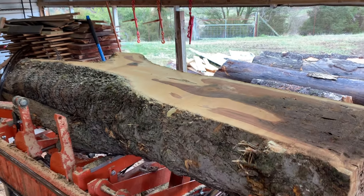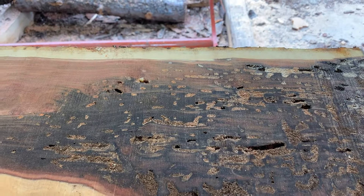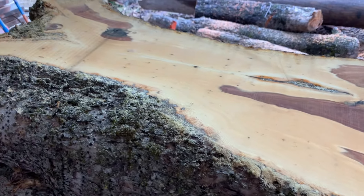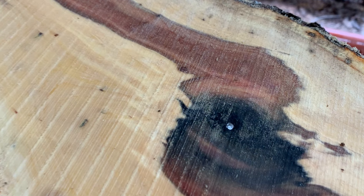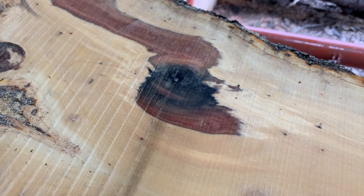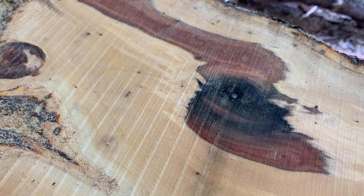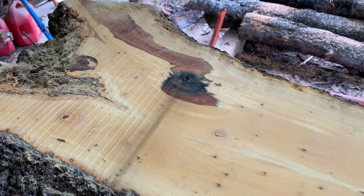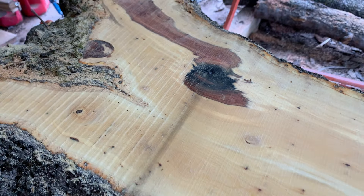Had to turn the sawmill off. Here's our first cut — pretty gnarly looking right there but it goes away further up and looks pretty good. I did have a problem on that cut though: a nail, right there. The metal detector only goes down about three-quarters of an inch, so it would never have detected metal that deep in the tree. That's part of it with yard trees — you hit nails sometimes. I'll grab my pliers, pull the nail out, put a new blade on, and get back to sawing. Just part of it.